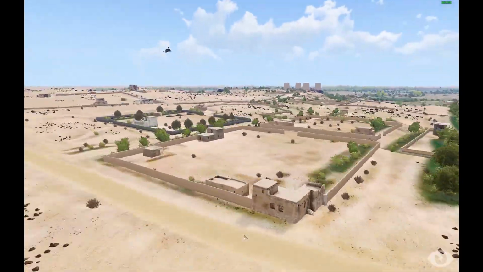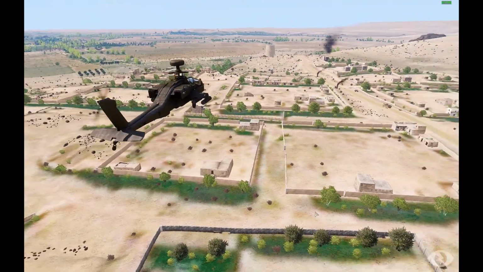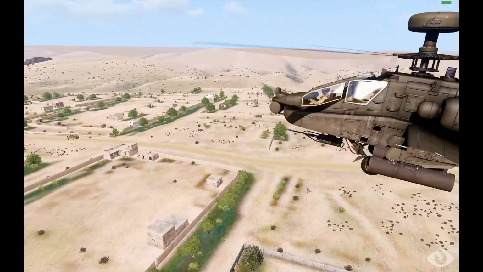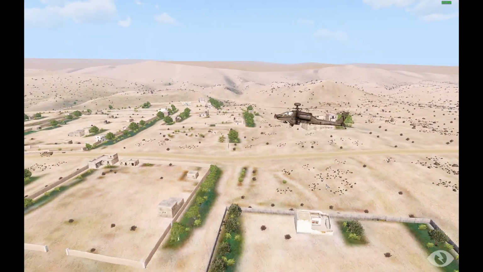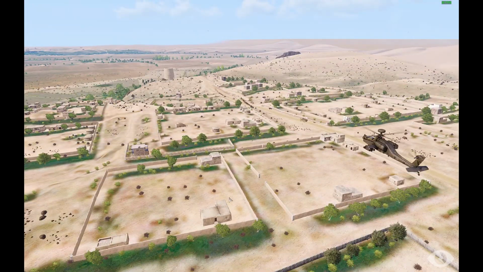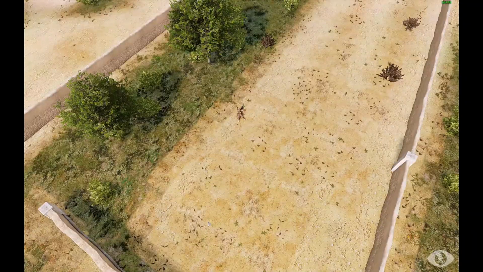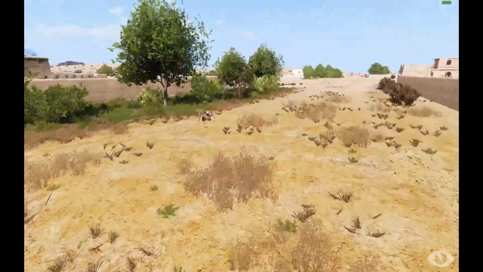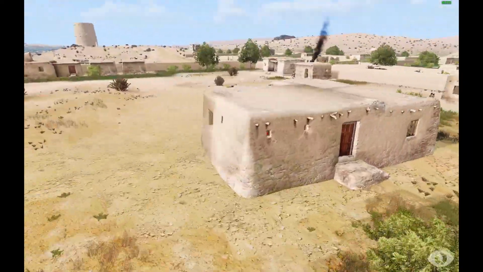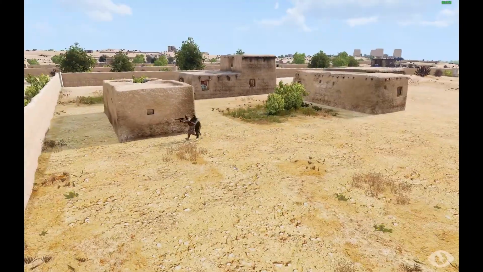The Apache seems to have entered a slight hover above this compound here. Alright, the Apache has entered a hover right above this location here. As you can see here, multiple downed enemy units, infantrymen and such. Looks like they emerged from this compound and a few others over here. As you can see, 2 of them still here.